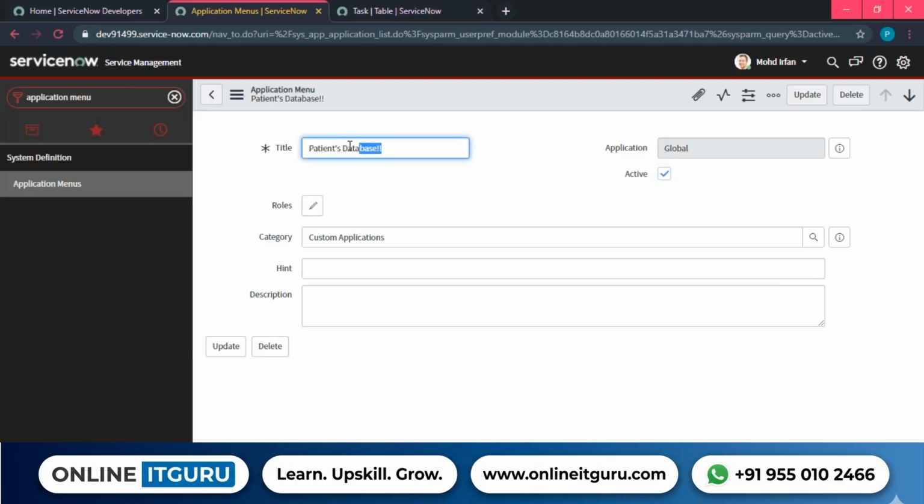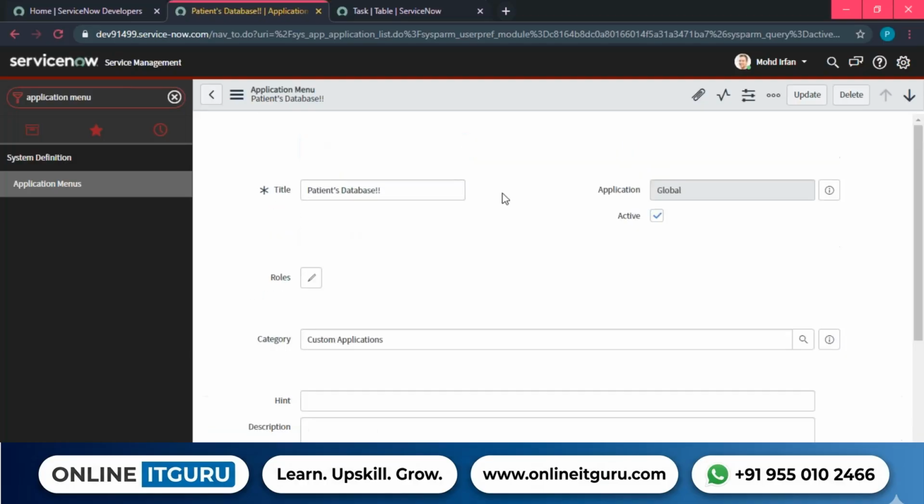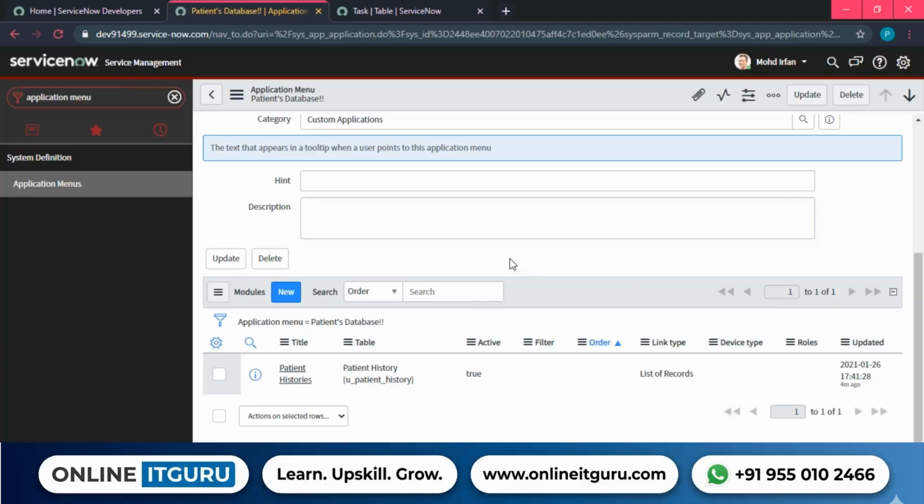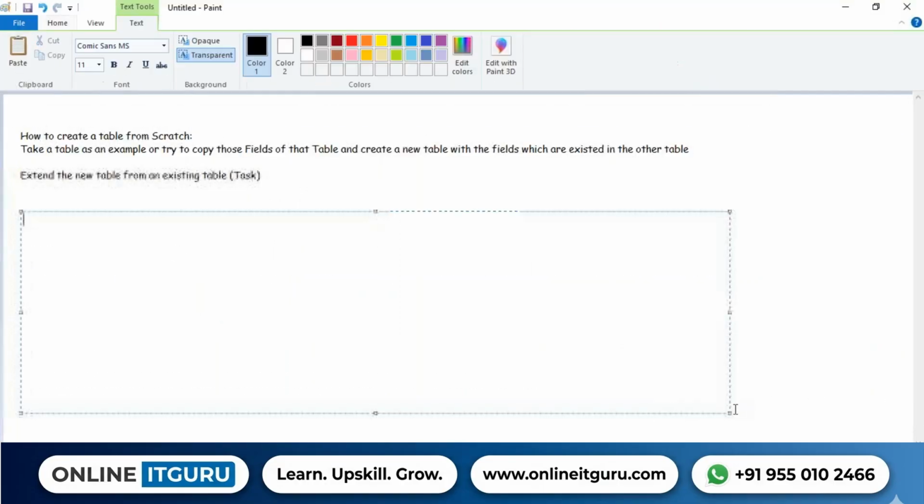Okay, now you can see this is the application menu, and if you scroll down, these are the application modules you are going to see. So let's take a requirement. Let's say the client wants to see the application modules in the patients database application menu. And what are those?